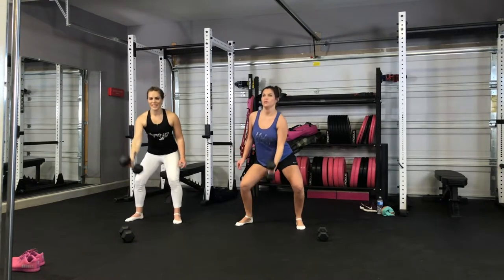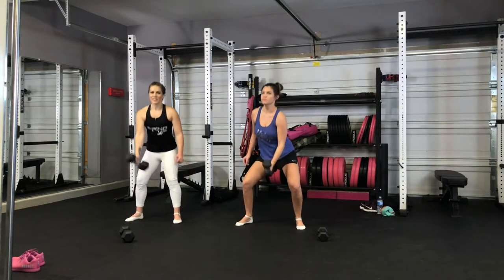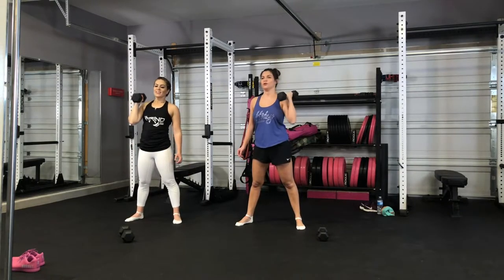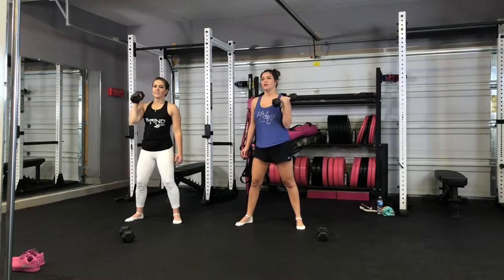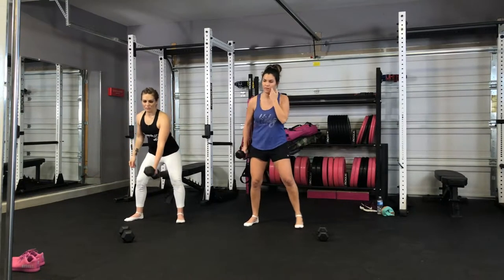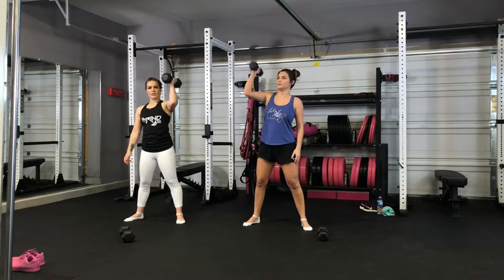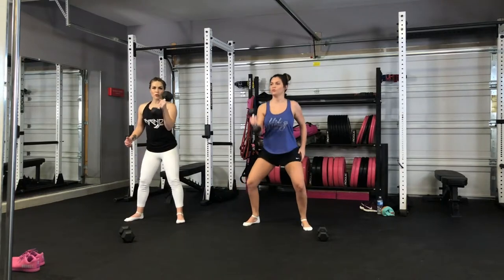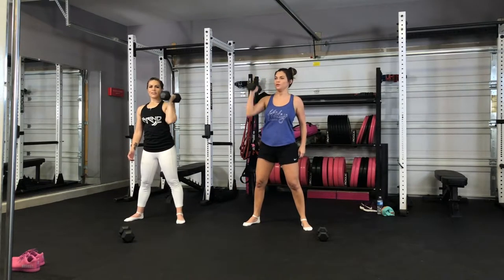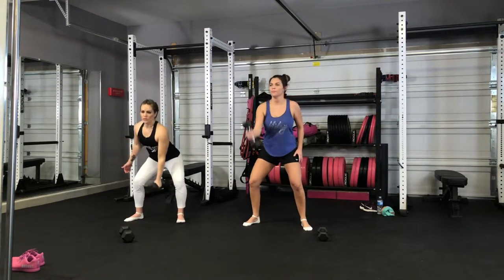10 seconds. Every breath counts. Last rep on this arm. Let's move to the other side. All right, drop hips, weight into the heels, pull. Drop down the hips, pull. Exhale your air. Good.